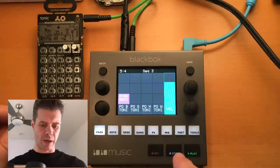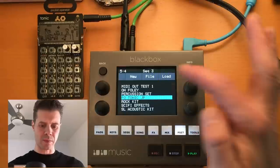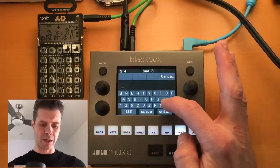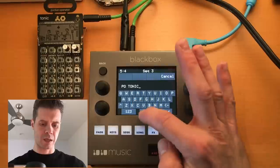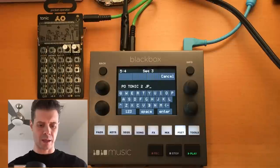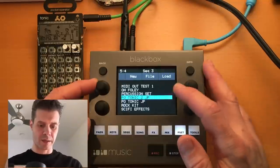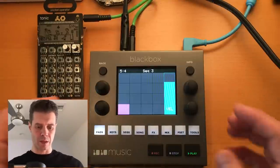We can adjust parameters on those. But let's take a look at starting a preset from scratch. I'll head to Presets and do New — here it's called New Preset One. I'll go ahead and rename that, and you've got to be careful because the Delete button is right above the Enter button. I'm going to call it POTONIC2, and I like to put my initials at the end so I can see which ones are mine and which are stock. Hit Enter. Now I'll head to POTONIC2 JP, hit Load, and you'll see this one's empty — no samples in it.